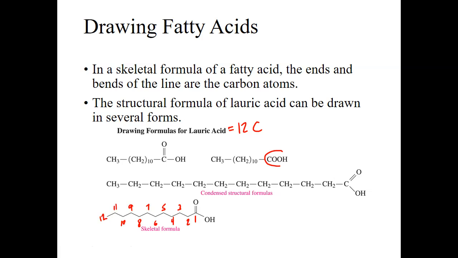And sure enough, we get the same exact result, 12 carbons with an acid group at the end. Now, you can see, I've kind of warned you about this since the beginning. There's a reason why we tend to favor the skeletal formulas. Once we can understand what it is and what it means, it takes up way less space to draw that than it does to draw this. And it's not the same as those as well, but we can kind of see everything.